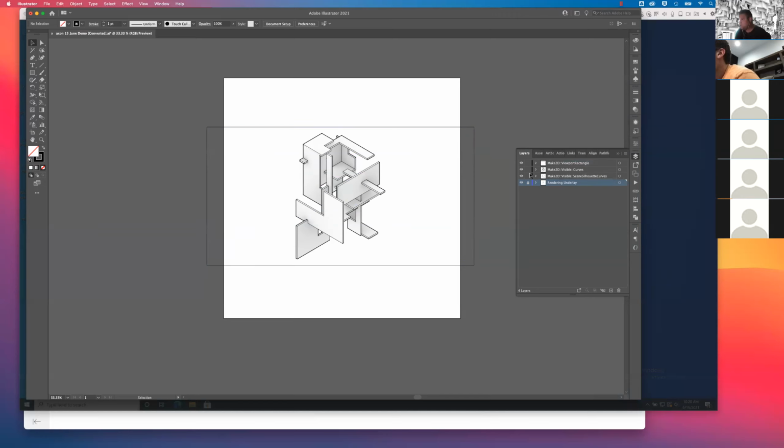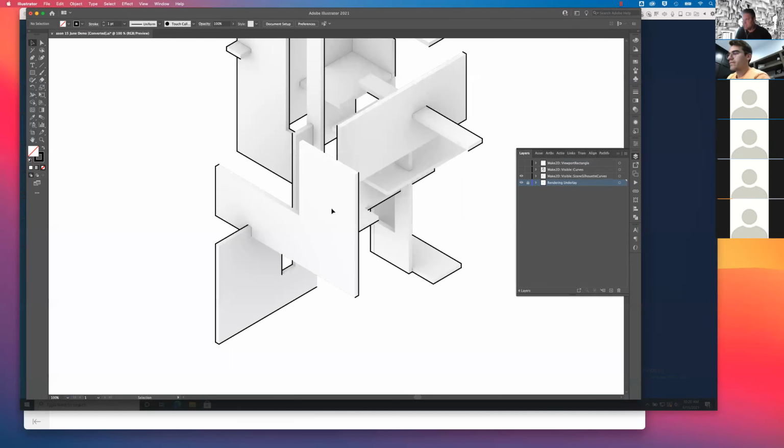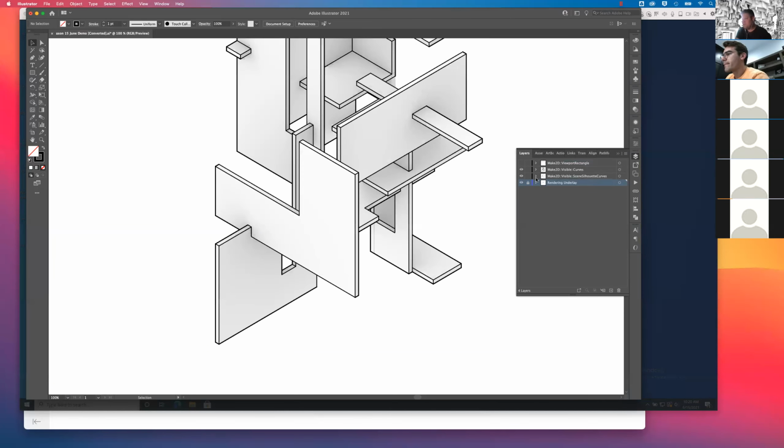And I'm going to turn off the viewport rectangle. I can just turn that off, turn the eyeball off. It's there still. I can turn it back on. I just don't even want to see it. It's not part of the drawing. That was just a frame to help everything line up and align carefully. And I can look at the visible curves, right? And I can look at the scene silhouettes. Now, if I'm looking at the scene silhouettes, there's some that are here that aren't really part of the silhouette, right? So I'm going to have to make a couple of decisions here that are going to be kind of painful, I think, actually.